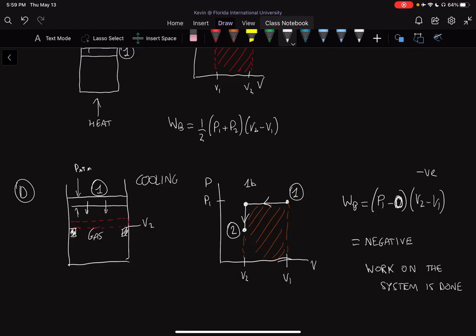Okay, so we're going to take a break now, and I'll see you all in part 2, where we will be discussing analytical ways of solving for the work boundary. So we looked at all the ways that we can find it in terms of our area and area under the curve. We looked at a bunch of different ways. Next, we're going to be looking at mathematical methods to do so when you have curves that are not simple to analyze, just like flat lines. Okay, so we'll see you in part 2.